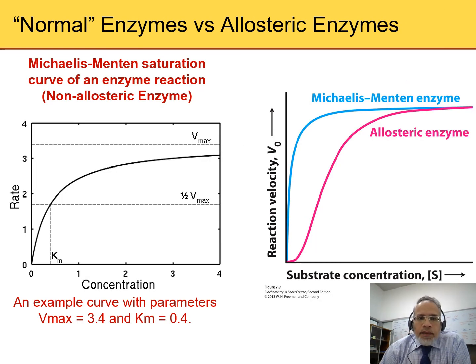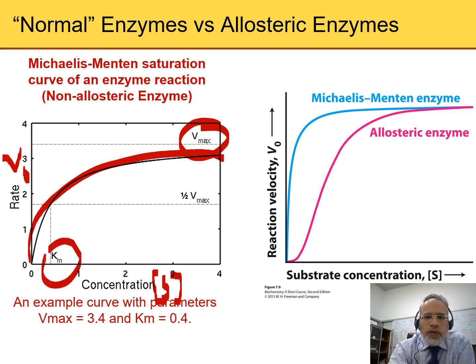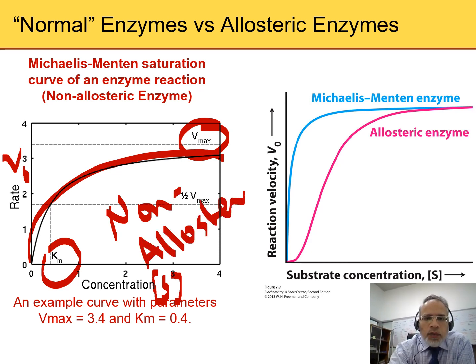Now, we have seen enzyme kinetics in preceding chapters, and we know that if you draw this V naught versus substrate concentration graph, we see this Michaelis-Menten graph, and from there you can get the Vmax and you can get the Km and so on and so forth, right? And this is called a hyperbolic curve, right? Now this is for non-allosteric enzymes. This is how they normally work.